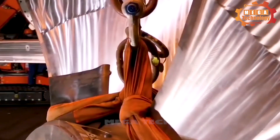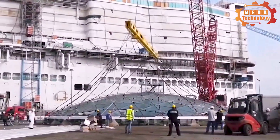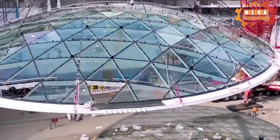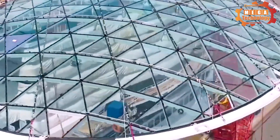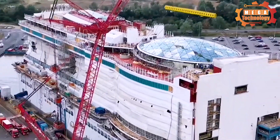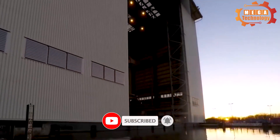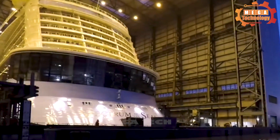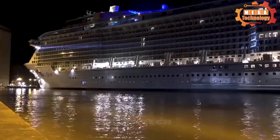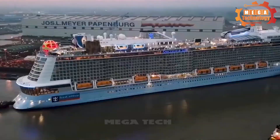These are the final stages of completing a cruise ship — large propellers are being put together. Spectrum of the Seas is the first quantum ultra-class cruise ship, built by Meyer Werft at the shipyard in Papenburg, Germany. It will be the largest and most expensive cruise ship in Asia, with a length of 347 meters, width of 41 meters, a total registered tonnage of 168,666 tons, and will cruise at a speed of 22 kilometers per hour. It will accommodate 5,622 passengers in 2,137 staterooms, and the ship will have many venues for guests, including swimming pools, spas, and fitness centers.